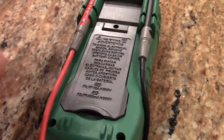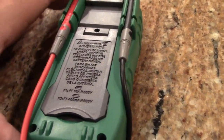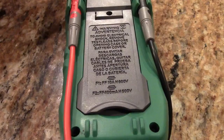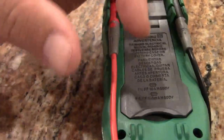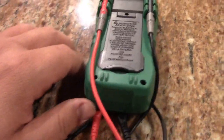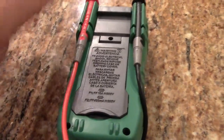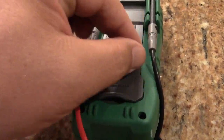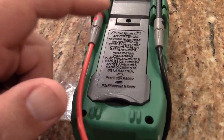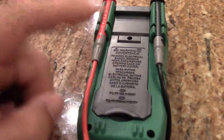What I did have with me was a set of alligator clip wires — from last time when I did the warm rinse option on the Spin Queen. You couldn't see through the fuse in this meter, so how do you test if it's good or bad? I jumped the fuse using an alligator clip lead. There's no way to access the fuse holders with the battery compartment closed, so I had to put alligator clip wires on the springs and hold it to the battery compartment to give the meter power.